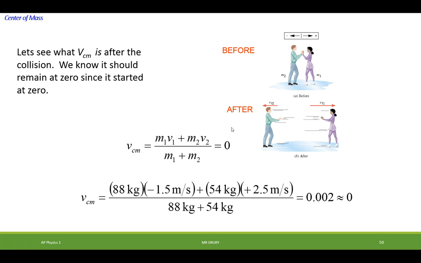Now, it doesn't necessarily mean that the velocity is always going to be zero. It could be moving and it's going to stay at whatever speed it was moving. Let's say both these ice skaters were moving to the right at 2 meters per second. And all of a sudden, they push off each other. They exploded away from each other. If you did the same calculations over again, the velocity of the center of mass should stay at that 2 meters per second.